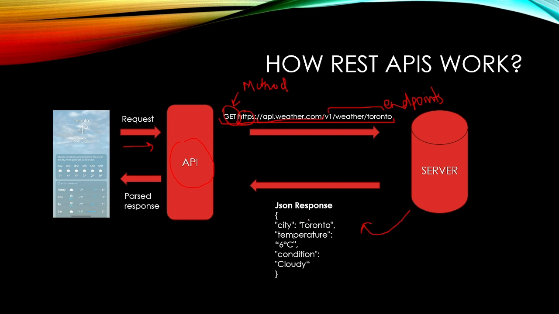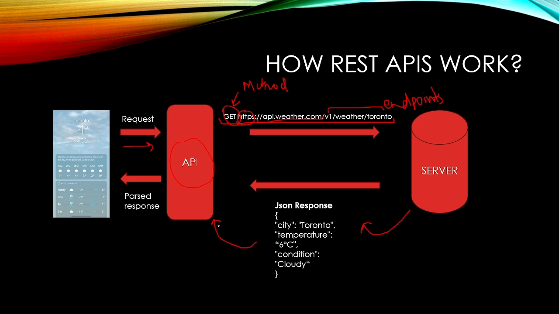We will cover these in more detail: what is the JSON format, and how we define keys and values in JSON. As of now, just understand what kind of response we get from the server in terms of REST APIs. It's getting a response in the form of JSON and giving it back to the API.